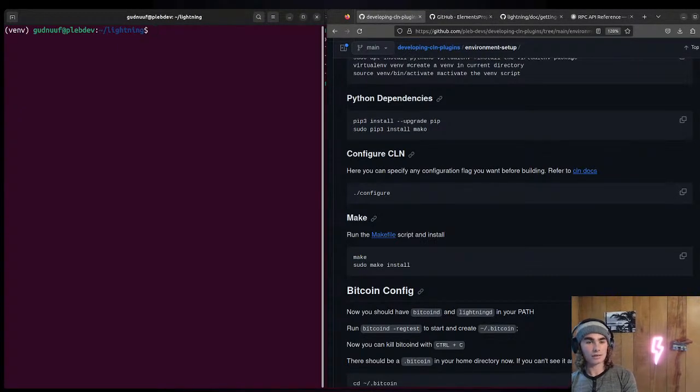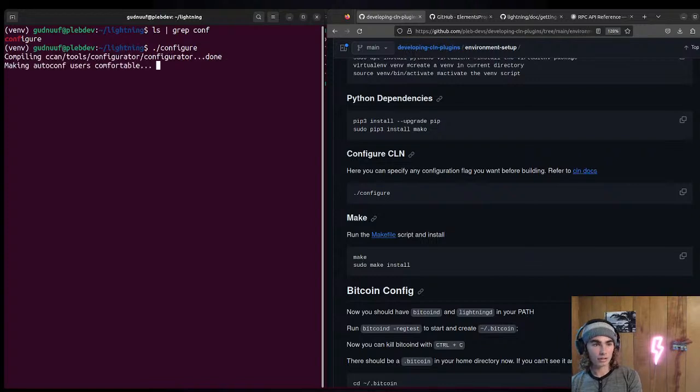Now you can see we have this configure script. I don't know if it's even really worth looking at, so we're just going to run it. This configure script will basically set CLN up so that we can build it.